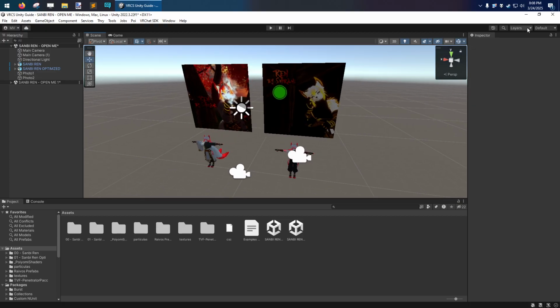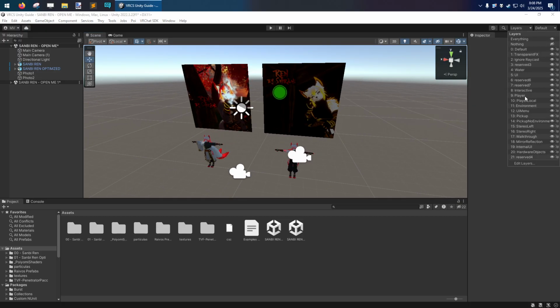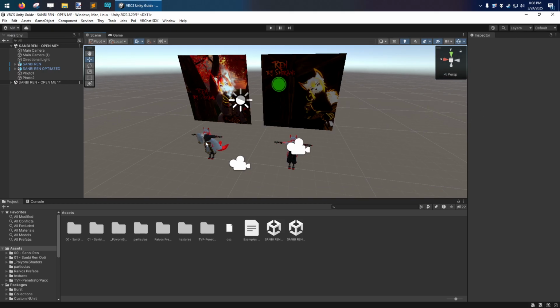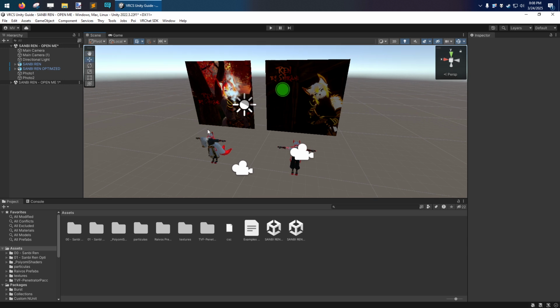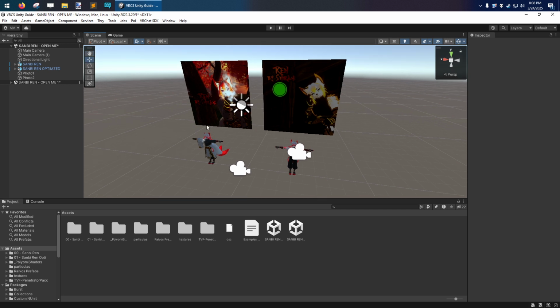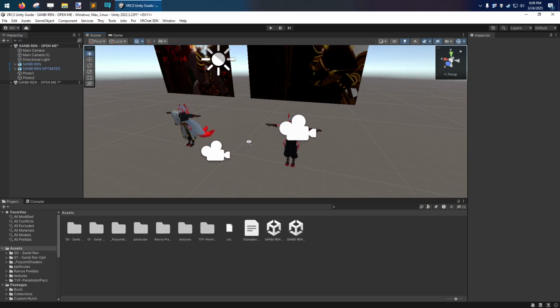In terms of layers, VRChat will autofill all these layers for you when you load the SDK. This is so that you can reference them for VRChat stuff. For the most part, you won't need them for avatars. For worlds, though, you can set up special layers that only collide with certain other things. You can put UI elements in that only interact with the UI when that's up. Some PvP worlds have custom layers set up so that you can do damage to other players if you send a particle on that layer.